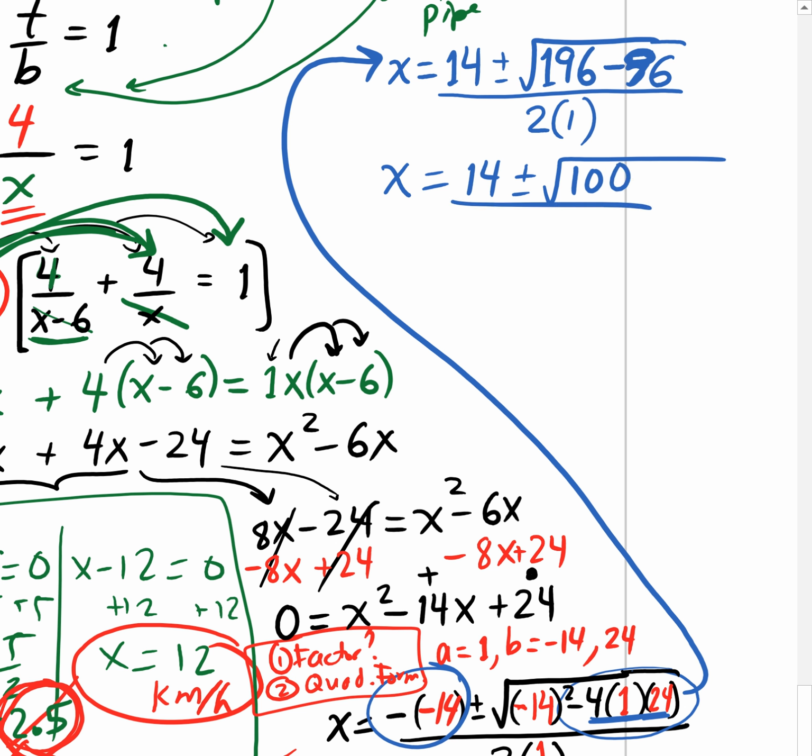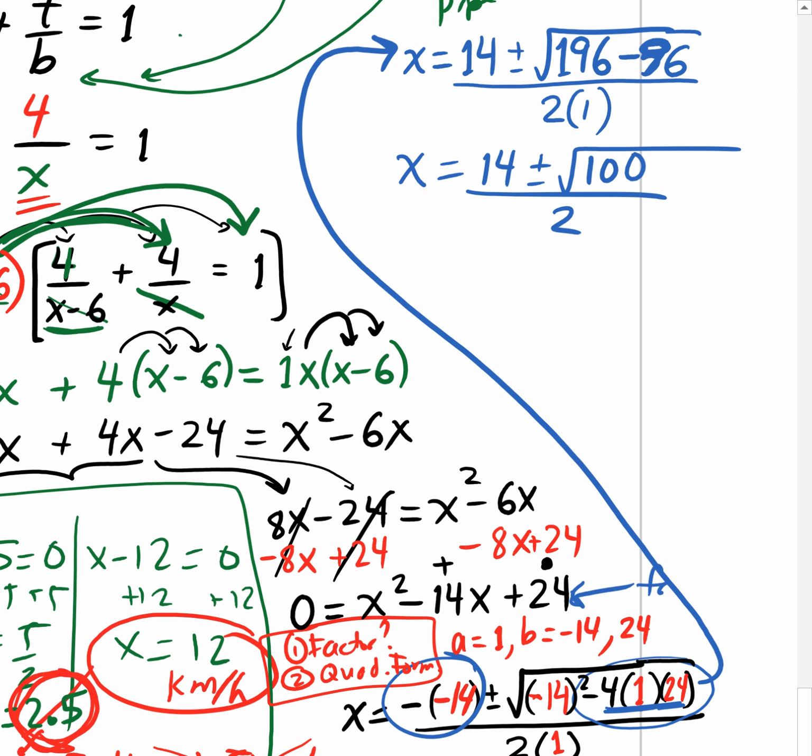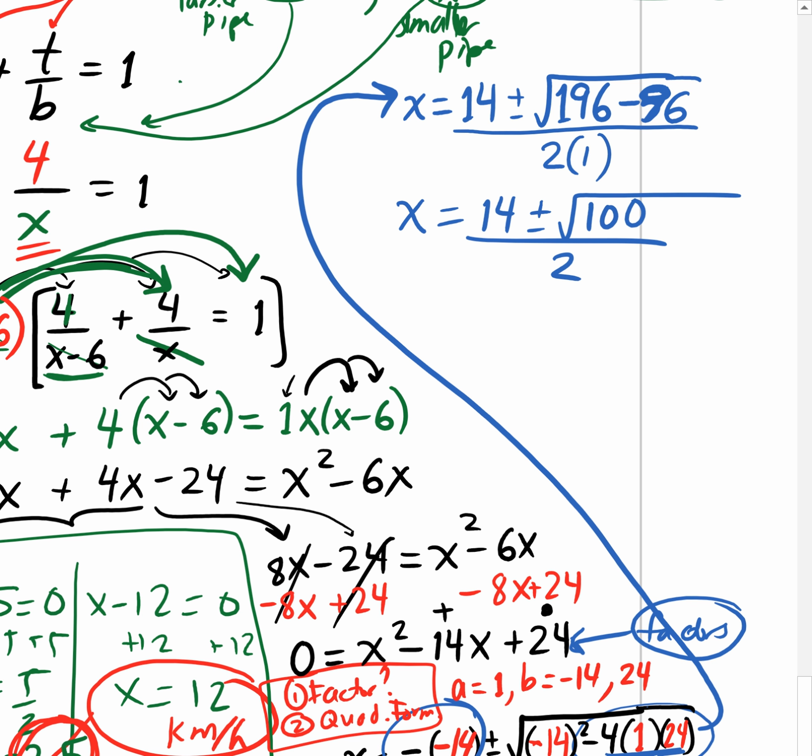Uh-oh. This is going to be nice values. Wait, did that thing factor to begin with? Oh my gosh, I think that did factor, this guy. Dang it! If you end up with nice answers, like I can tell we're going to have nice answers because 100 has a square root, that meant this thing factored to begin with, and I could have just factored it. Oh well, it's good to know it works both ways.